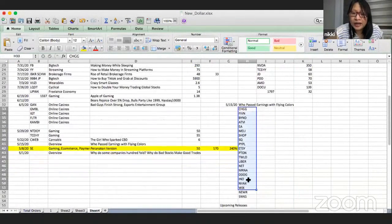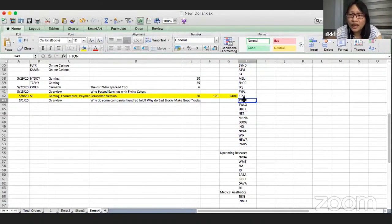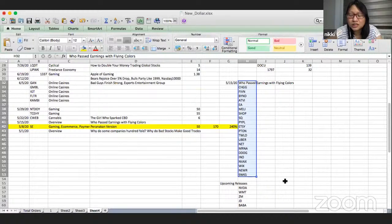That's a lot, you might say, and I didn't understand what you wanted me to buy. The point is that during that time, May, April, March, it's not spraying and praying. If you think about it, I said it was like alternative meat; there's a trend there. Peloton was doing so well. It was about understanding who was passing the earnings with flying colors, and understanding these developments. Yes, I actually underestimated that; even if you just bought them in May, you'd have made 200, 300%. Some of us bought them, but not all of us held them all the way till today.